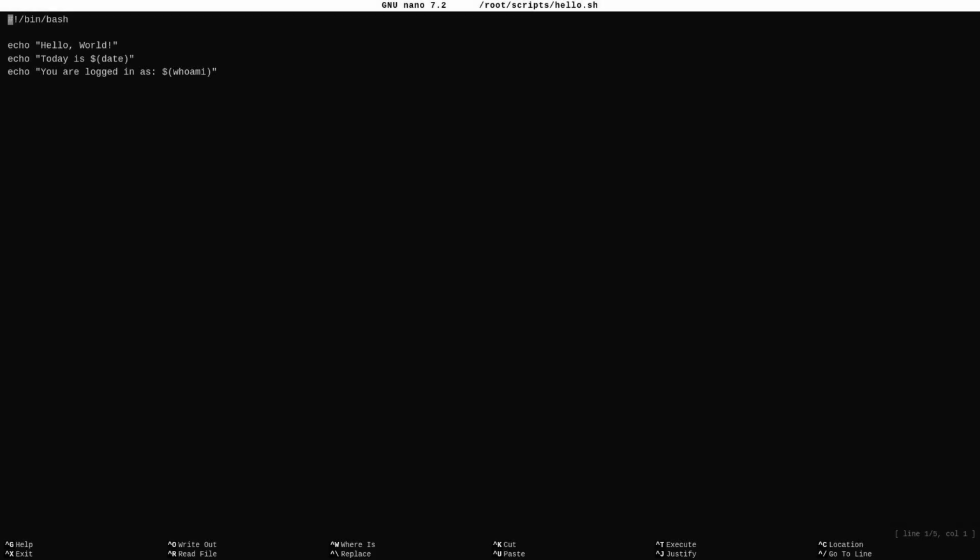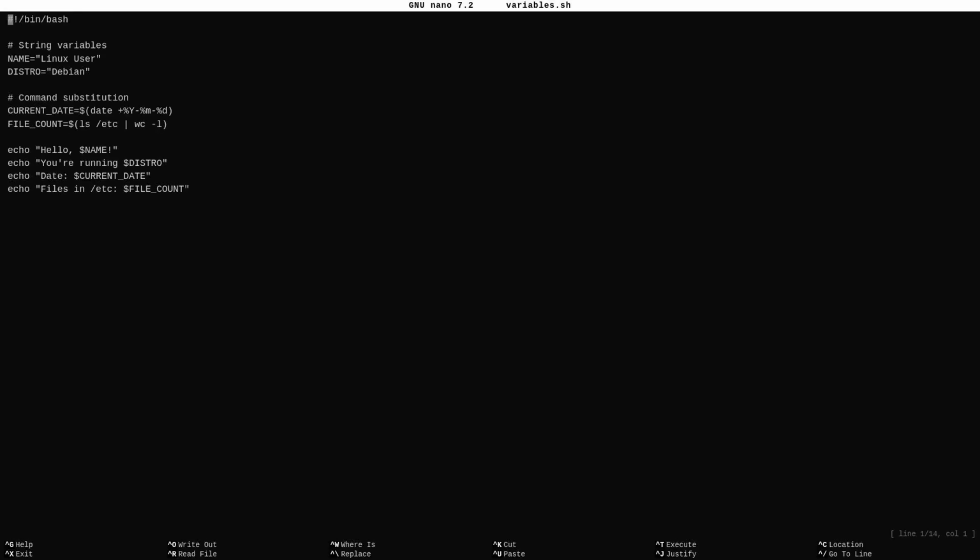Every programming tutorial starts with hello world, and we're no different. Let me create a simple script. The first line is the shebang, #!/bin/bash. This tells the system which interpreter to use. A lot of beginners skip this line and then wonder why their script behaves differently on different systems. Always include it. Then we add our commands, make the file executable with chmod, and run it.